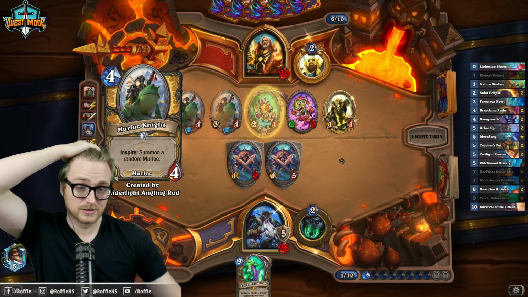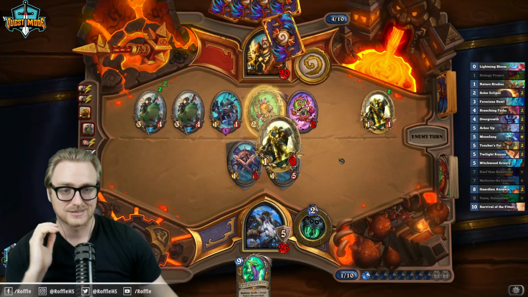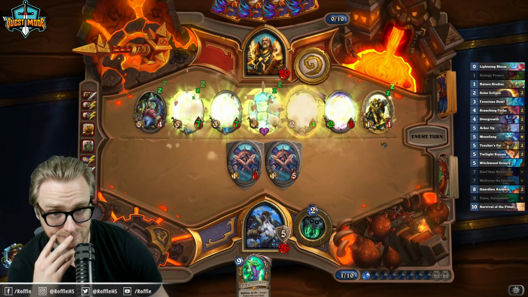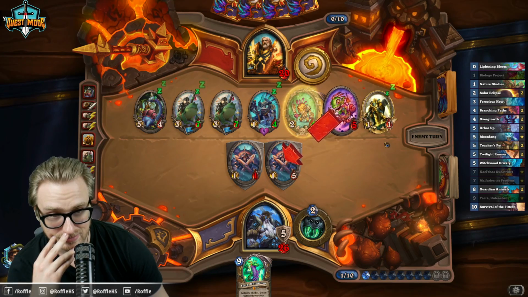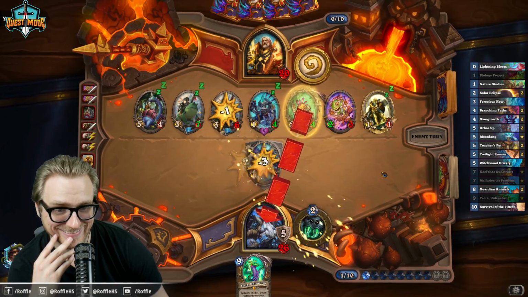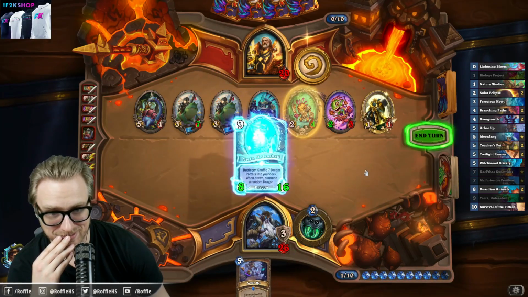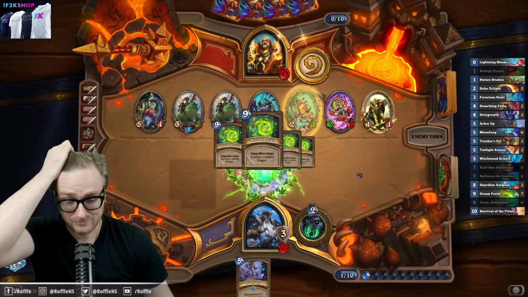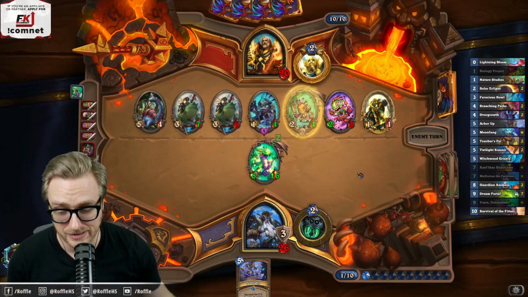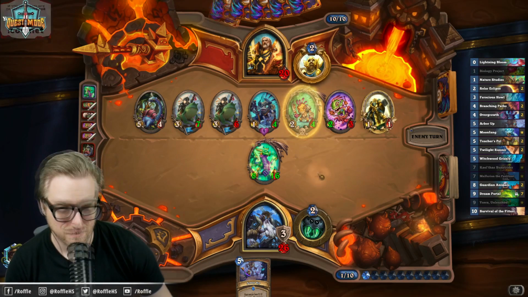Oh my god, another one. Wait, trade first. No. Reporting for duty. He didn't make space. Battlegrounds gamer. Oh my god. I'm getting dumpstered. All right, please don't kill me. Like, yeah, I don't win without a guardian animals. I don't know why it's been so difficult to draw that card.